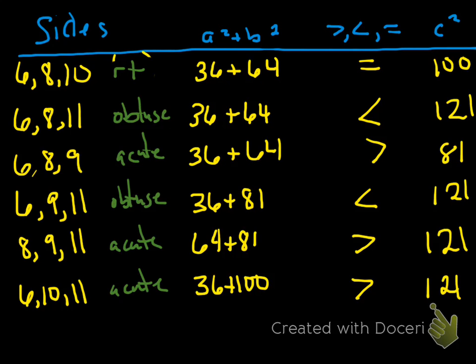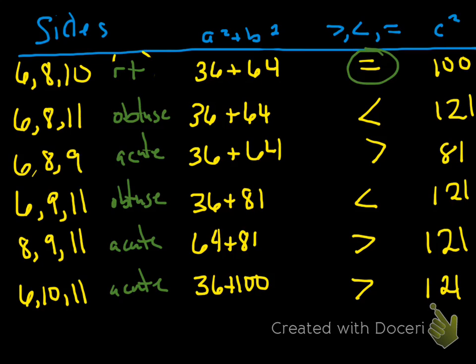Okay, so here's the rest of the table filled out. Do you notice a relationship between the a squared and the b squared added together, and the c squared? We already know that when it's equal, it's going to be a right triangle, so it has three choices. Either it's a right triangle, or it's an acute triangle, or it's an obtuse triangle. So what do you notice here?